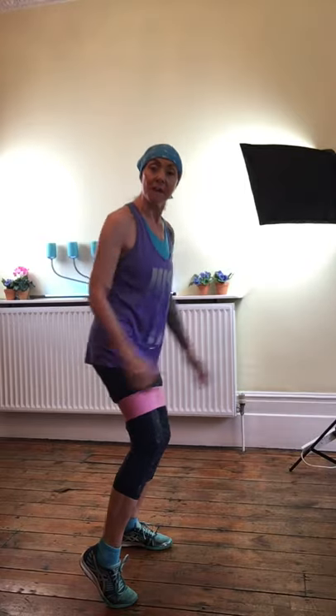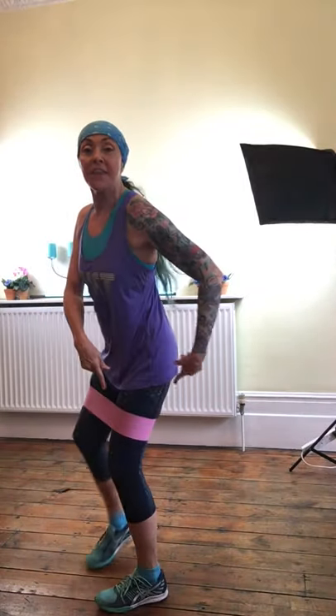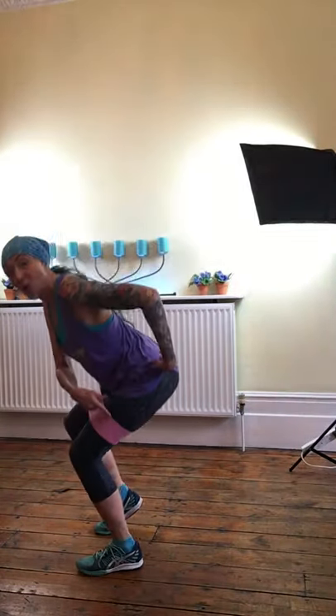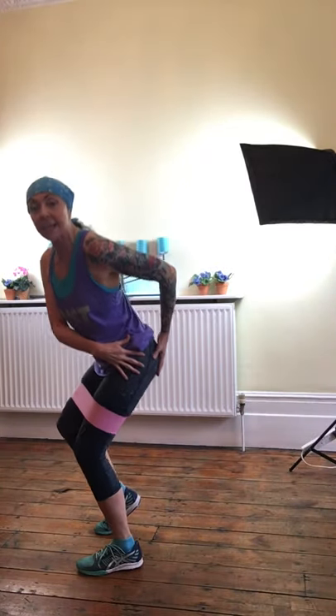You can do one heel off the floor and one heel on the floor — one of my favorite variations of the squat. The heel that's down on the floor is three or four times harder than normal because it's taking your whole body weight plus the extra band resistance. You can also turn the knees fully out to the side and work more plié — and my word, you'll feel it.